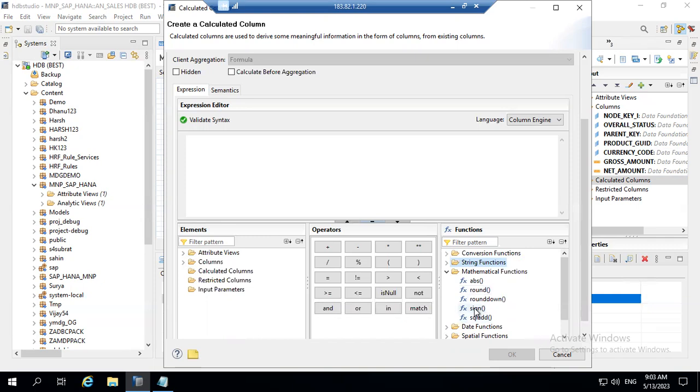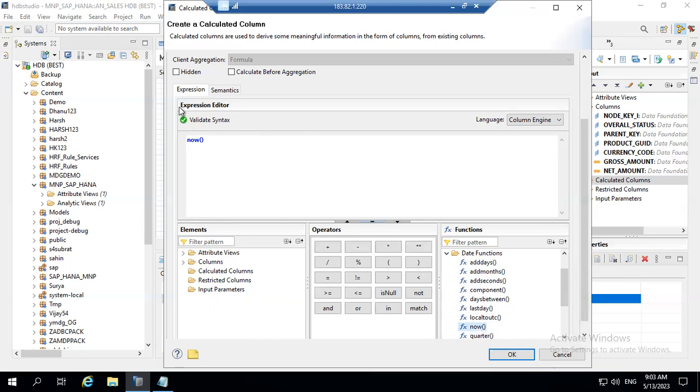If you require sign symbols, you can use this. For dates, if you want to add a couple of dates, you can add dates, and also last day. What I need now is nothing but today's date, so I want this one.